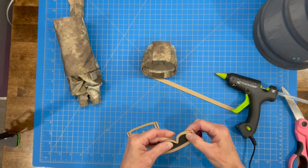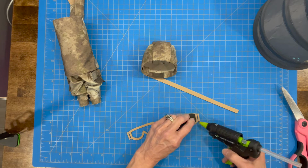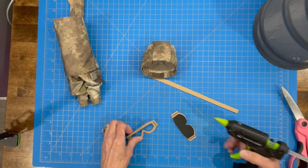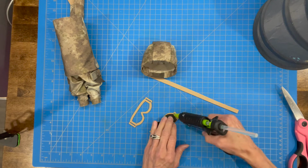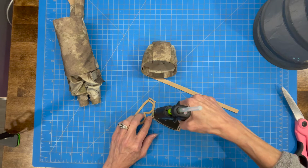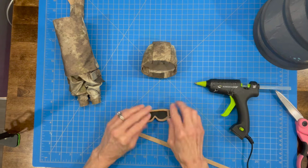I wish I'd used something thinner. You can use a piece of plastic or a piece of cardstock or whatever. And then you might want to trim it down just a little bit. Try it onto the goggles with your paper and then trim it down before you glue it all together. But we're just going to take the glue all the way around, and then we're going to attach the top part of the goggle to close out the lens area. Then push it down real good.